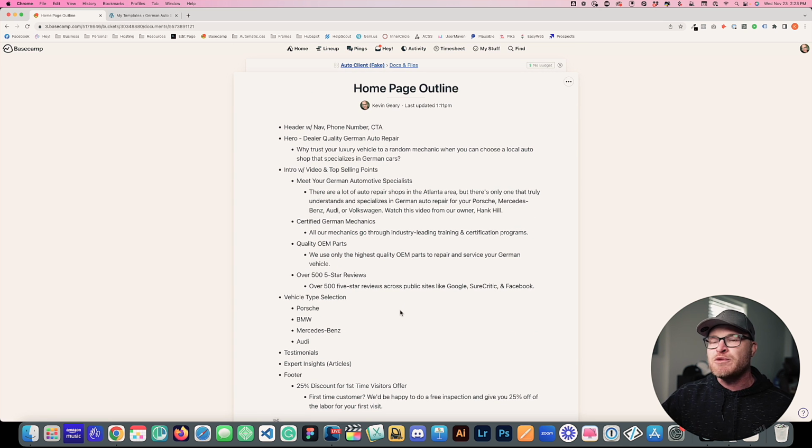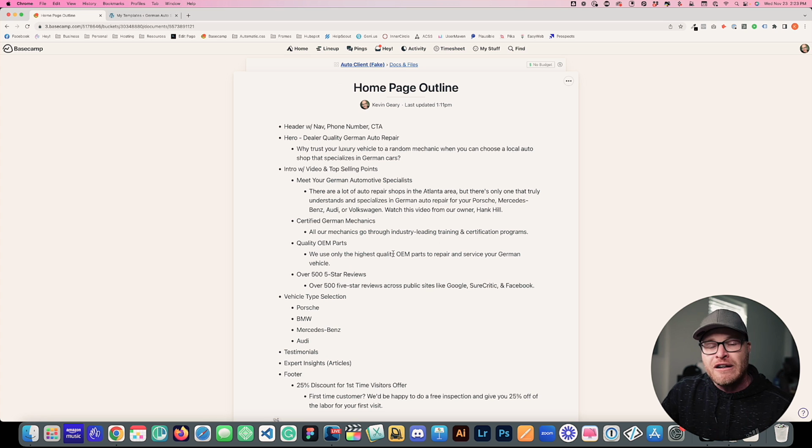So what we're going to do is go into Bricks Builder. We're going to start with our header. Then we're going to do our footer because those are our templates. So we're going to work in our template area first. And then we're going to go to our homepage and bring in the frames that we need to fulfill this outline, to fulfill this strategy.